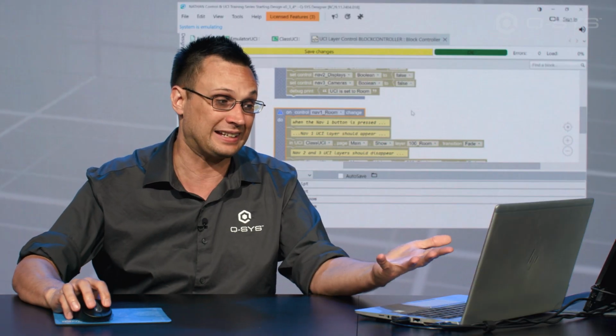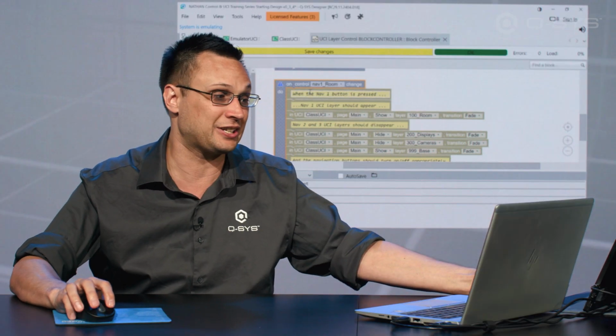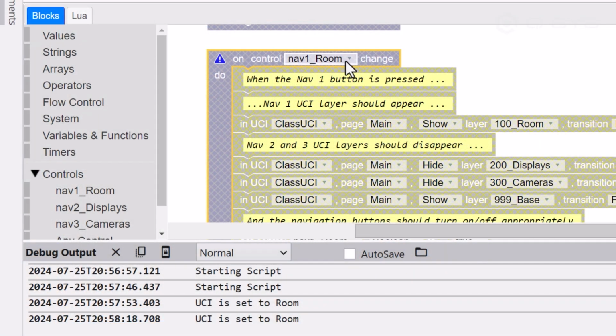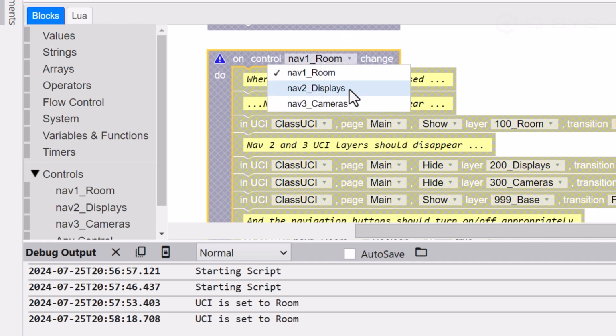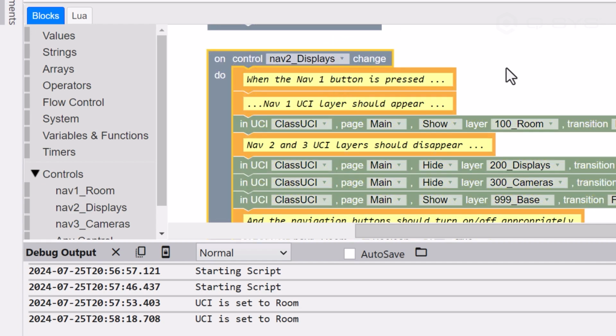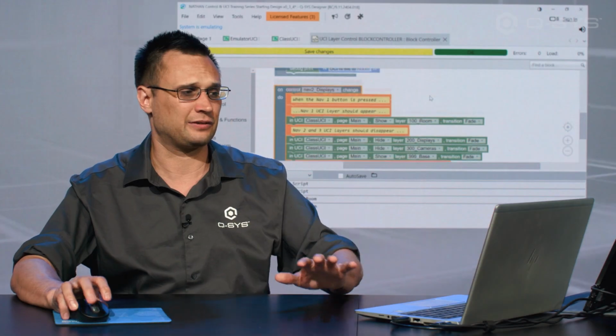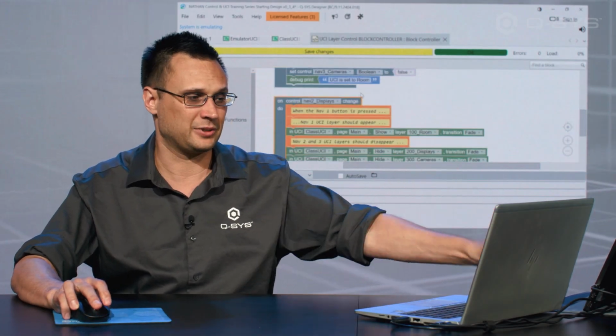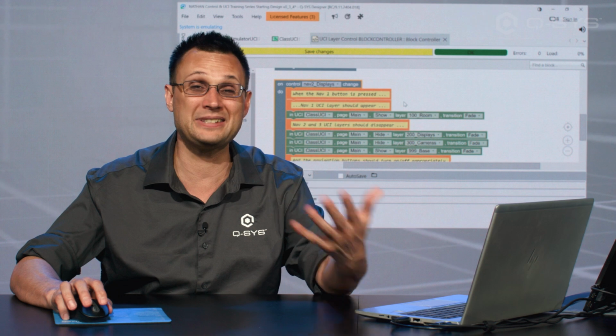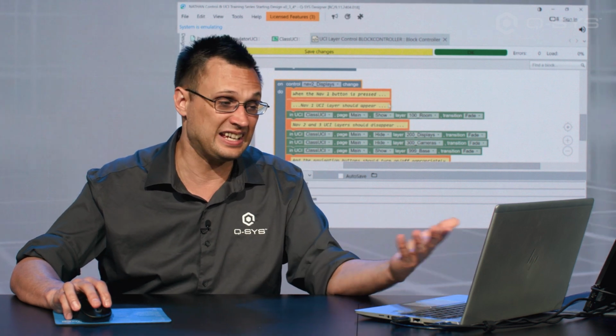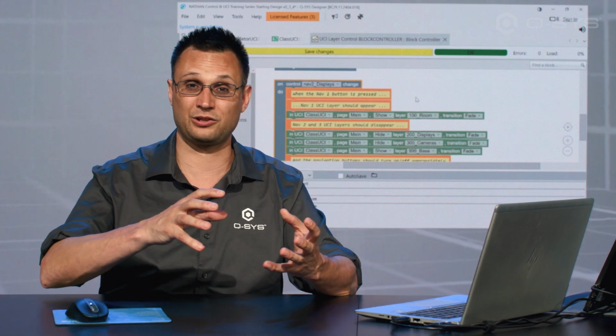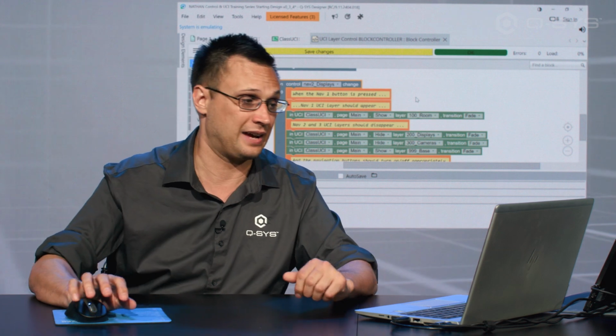Right now, when we duplicated this, we've got another event handler that says onControl nav1 room change. It's got two lists. It's telling us this is no good. We got to fix it. So I'm going to say no, not onControl nav1 room change. The second one will be when nav2 display changes. And now we can see it all fixed itself, right? This top one's healthy again, bottom one's healthy again. Let's just update all the things in this event handler that are specific to nav2 rather than nav1.